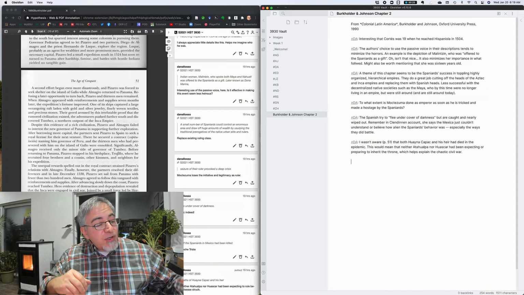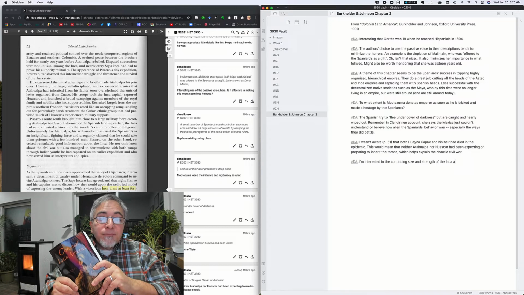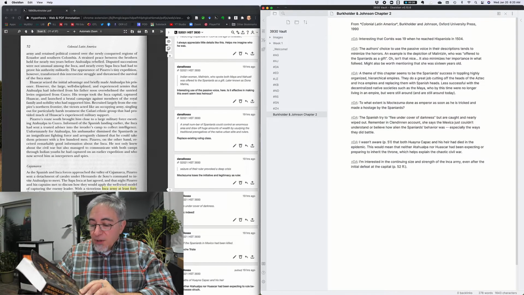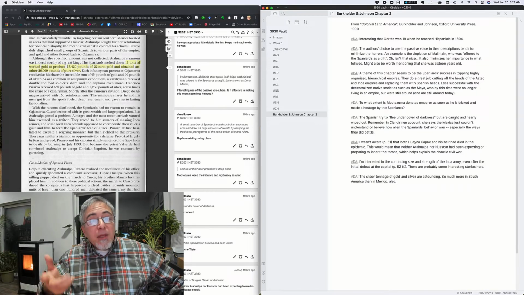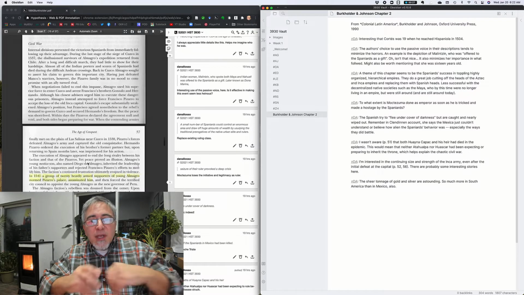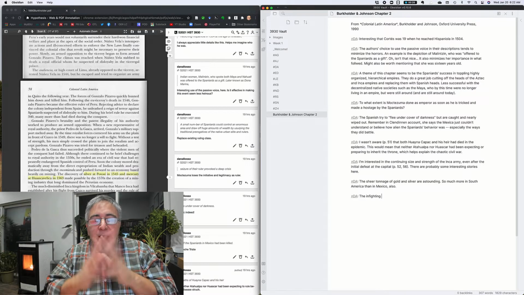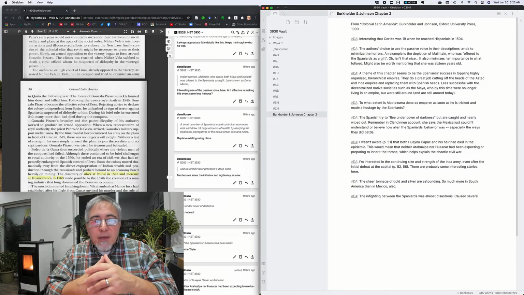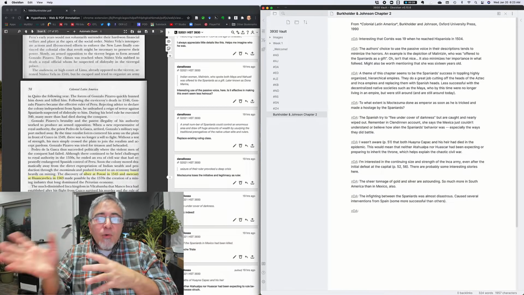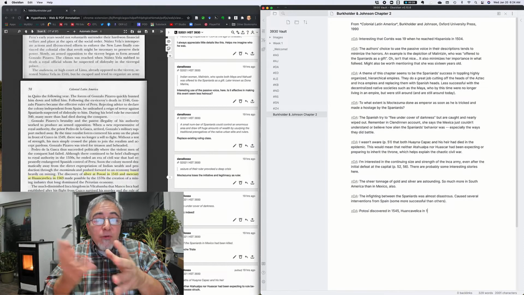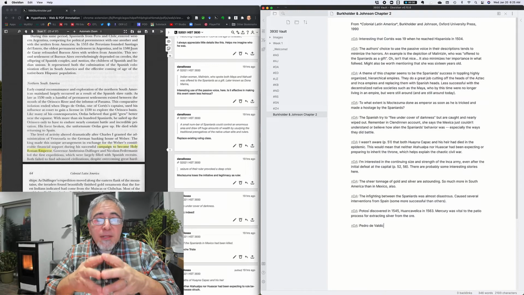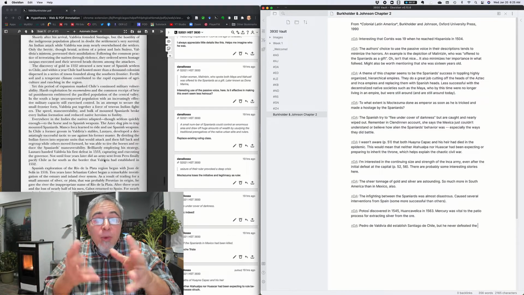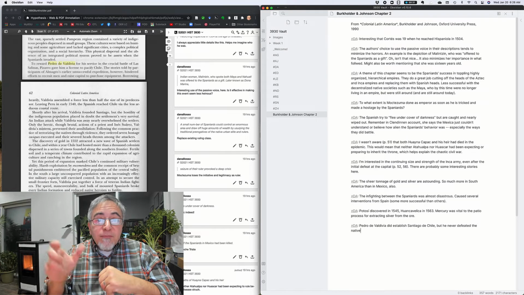So I read the chapter that I assigned to them, which I scanned out of this book. This is Colonial Latin America, 4th edition, by Burkholder and Johnson, published by Oxford University Press, first in 1990. And I had them read the second chapter about the Spanish conquest. And so what I did was I scanned it and I ran it through Adobe Acrobat Pro's OCR so that they could actually highlight it. Then I put it in the course shell and I went through and made my first highlights and notes to model this process for them.